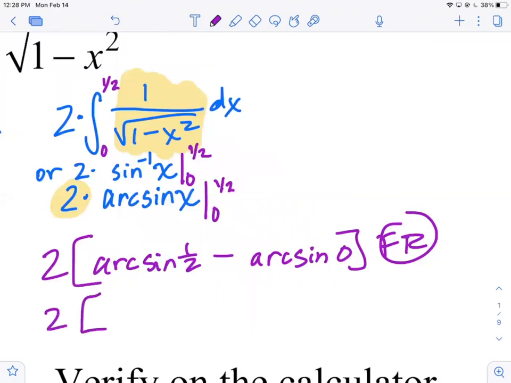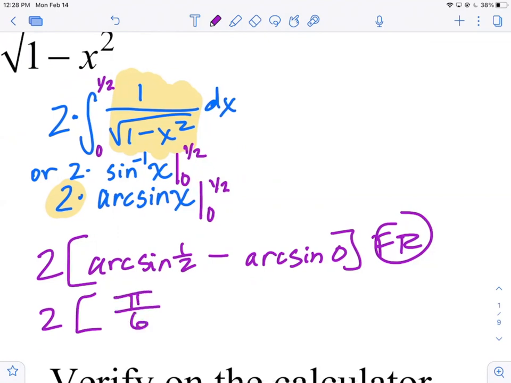Arc sine of a half. Remember how we answer that? We ask ourselves, sine of what angle gives us a half? It's a unit circle angle. Sine is positive in quadrants 1 and 2. It has to be an angle, so it'd be like pi somethings. Pi 6. Yeah, pi 6. Now, sine of pi 6 is a half. That's why it works. But sine of 5 pi 6 is also a half. But 5 pi 6 is in quadrant 2, and that's not in the principal value range of arc sine. So if you're not sure which angle to use, always go with the quadrant 1 angle, because all of the trig functions do have quadrant 1 angles in their range.